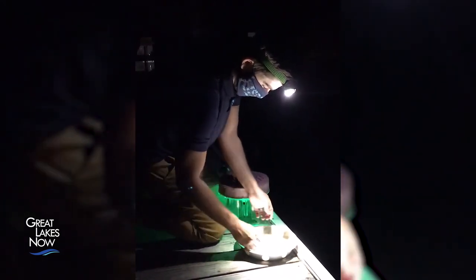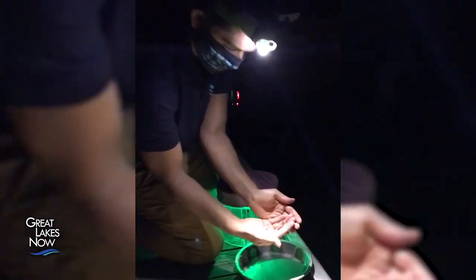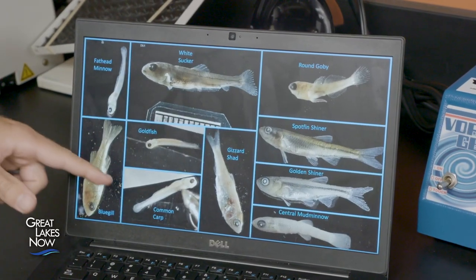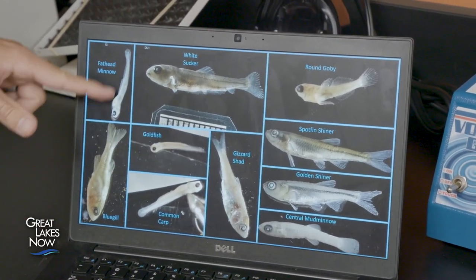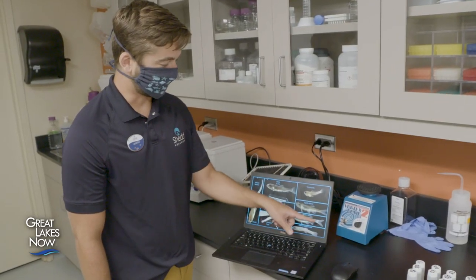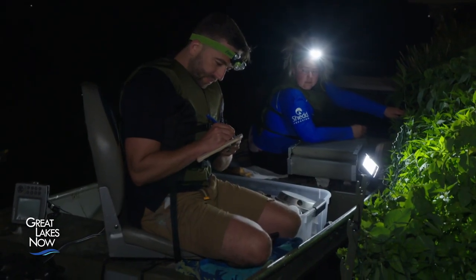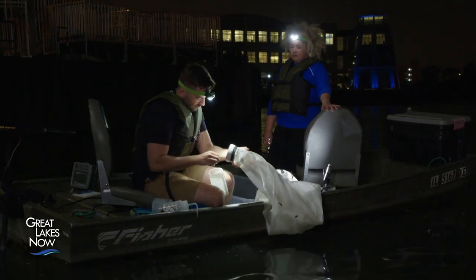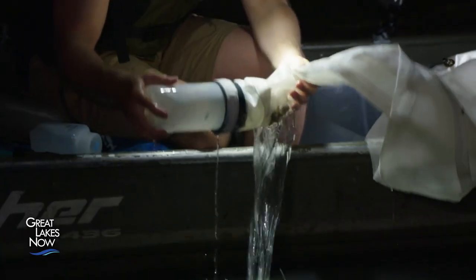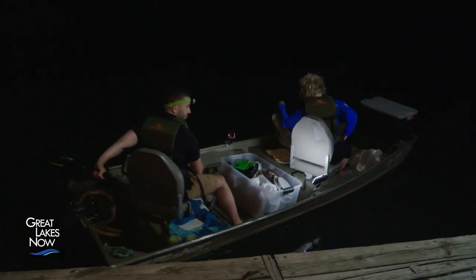Using both camera and genetic identification, Austin identified species including the common carp, goldfish, and fathead minnow — which he expected — but was surprised to find white sucker, golden shiner, and spot-fin shiner. These are native species, and it's really cool to see them in that part of the river. Finding 10 species spawning in that area, many of them native, was really exciting.